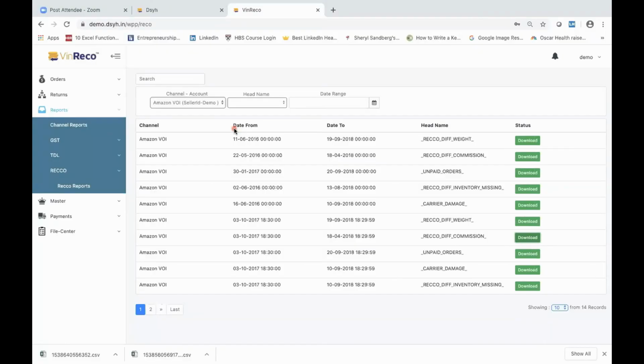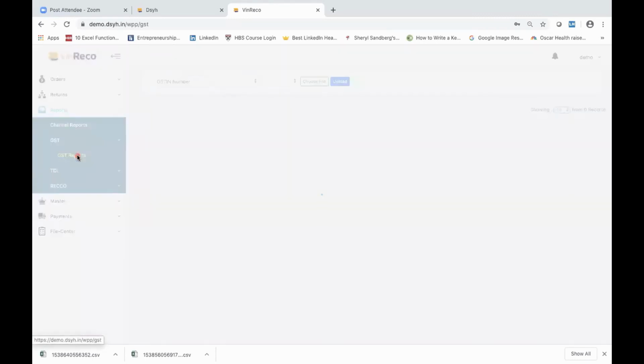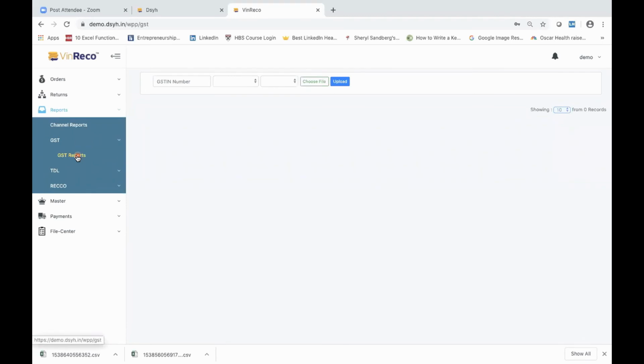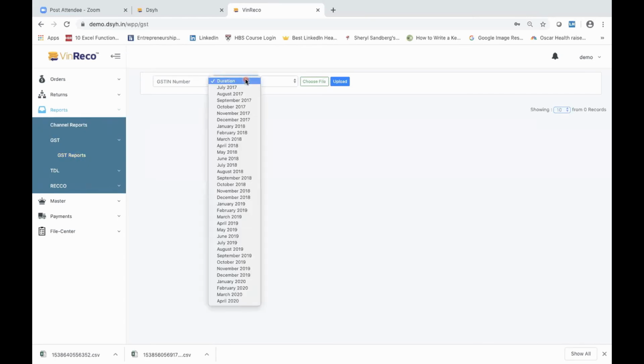Coming back to Reco, we have around 8 types of reports under 8 types of leakages, and you can get ready-made reports from this panel at any point in time. We also have the option of generating a GST report directly from this panel. By GST report, I mean that you upload your MTR file, all your sales reports that you get from the portal, and you just need to select the month. Once you upload it, you will get the exact amount of payable GST at the end of the month.